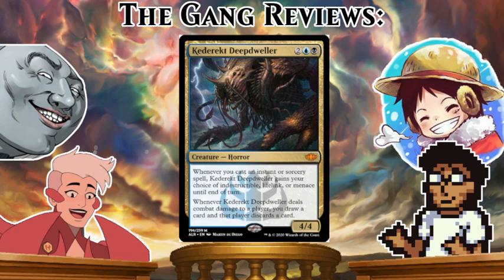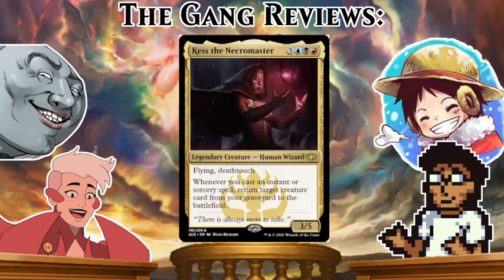All right, so let's talk about Kess the Necromaster. I don't think this card is there for MSEM, but it's also a very sick design for MSEDH, and it really epitomizes one of the interesting parts of Grixis, where you're a spell slinger deck that also is doing things with creatures. So it's a 6-drop 3/5 flying deathtouch, and whenever you cast an instant or sorcery spell, reanimate a creature from your graveyard.